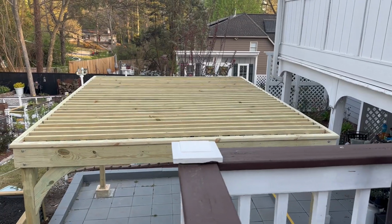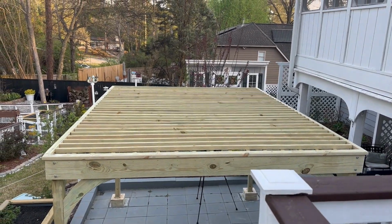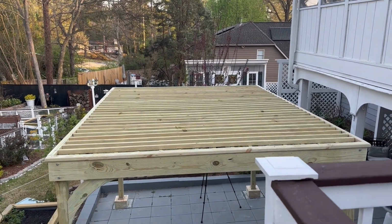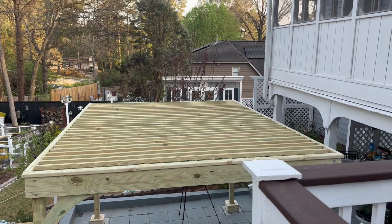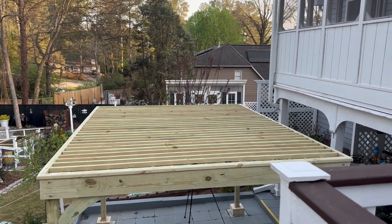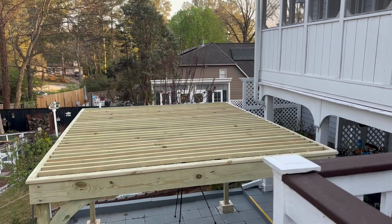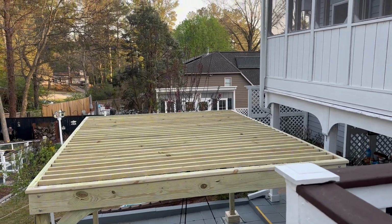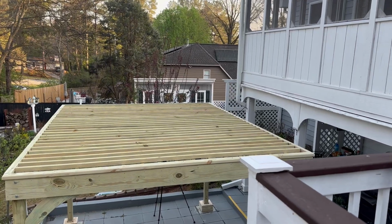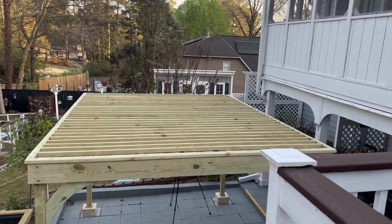And here's the view from the top of it. He just has it looking so nice and clean when he does something. So we have decided that we're gonna leave it its natural color and let it age, because I'm liking how it looks up in the secret garden.